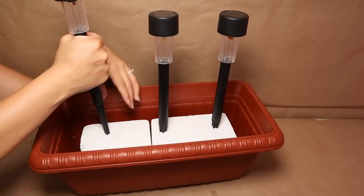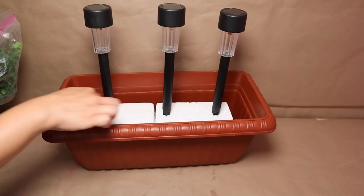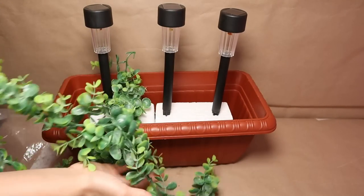Once I have that part ready, I need to cover everything. You can use any greenery that you have, maybe moss. I have had a garland for a very long time and I wanted to use it, so I'm going to add that to cover all of the foam in my planter.